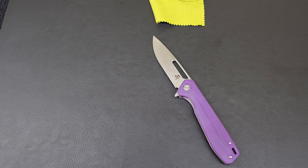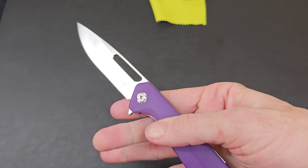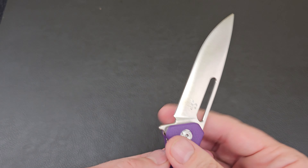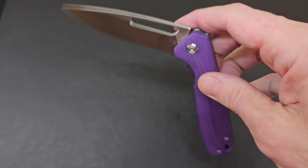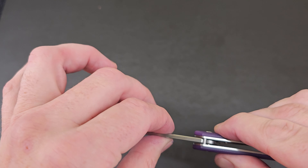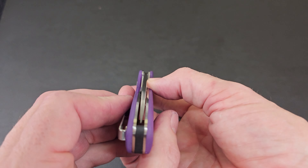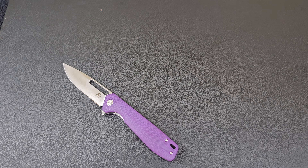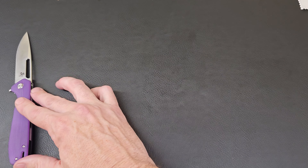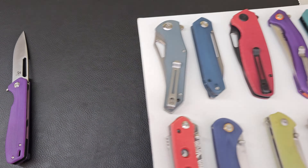All right, we're there finally — holy moly. 27 minutes and that was seven or eight minutes just to put this stupid knife together. Here we are — wipe it off. The Sativian is done. Dye number 16 complete. It still has that drop-shut action. I could maybe tighten it back up just a little bit — that would bring it back to a little more centered. There we are, done.